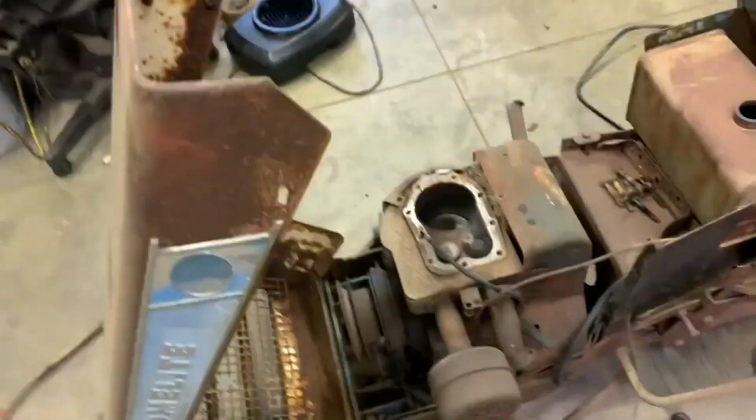So yeah, cool. Damn it. Hold on a second. I gotta adjust my vice grip.